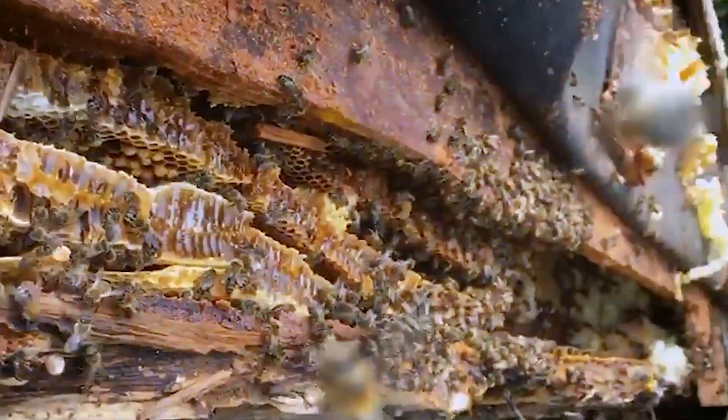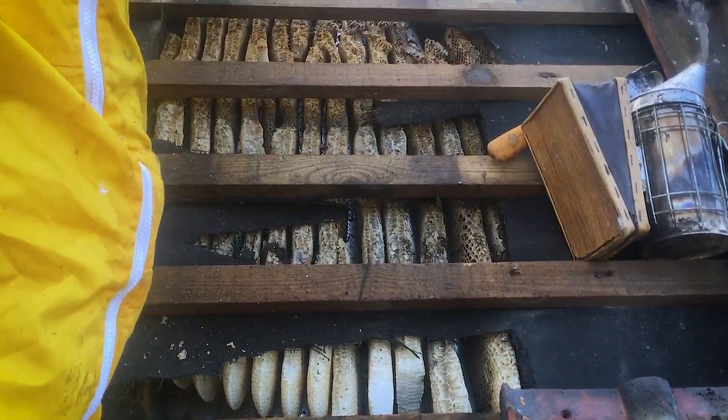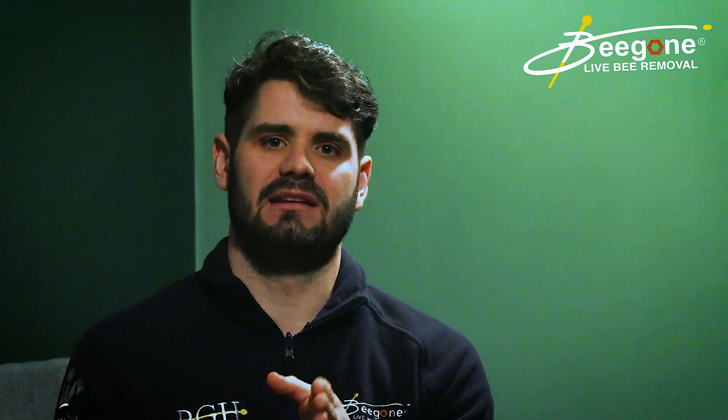It just won't happen even if you left it there all day, because bees have different jobs within a colony. You'll have foraging bees that leave the colony every day, worker bees that only feed the larvae, and a queen that only lays eggs. The bees that work inside the colony don't leave it — and that's a large number of bees — so they wouldn't go anywhere near the BVAC anyway.